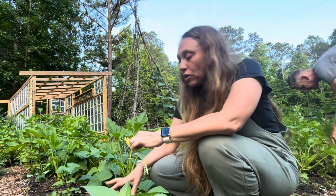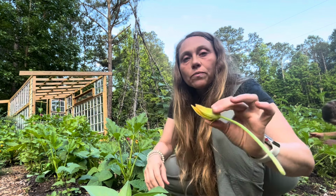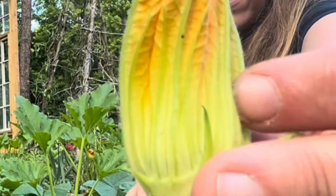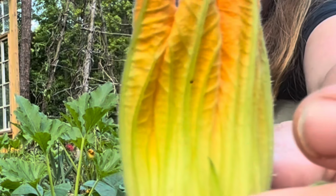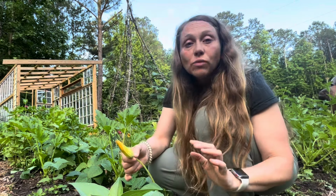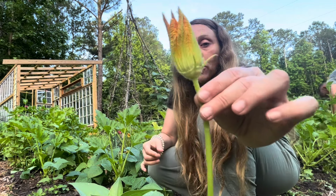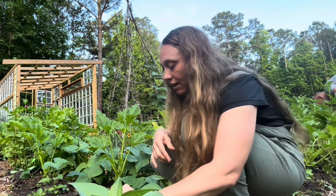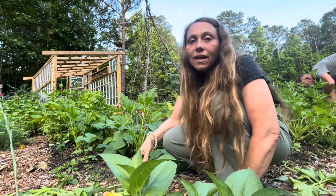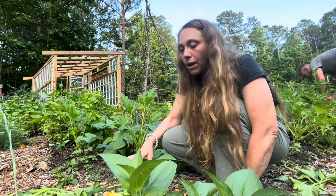The other thing you want to look for is a single egg, or maybe two. I don't know how well you can see this, but there is one single little dot on this squash blossom. It is rust color, and like I said, it's just one egg, and you know that you have a squash vine borer egg there. So what I've done today is I've gone through, looked at all these blossoms that have eggs on them, and I've cut them off. We have plenty of male blossoms. I'm not worried about it.